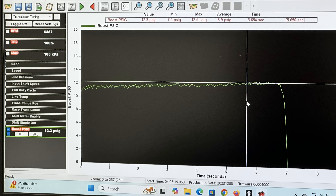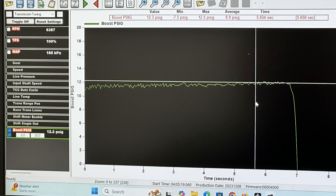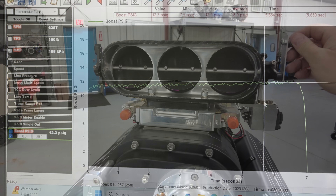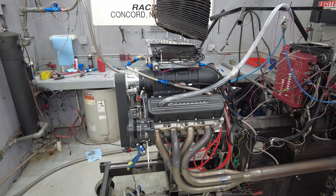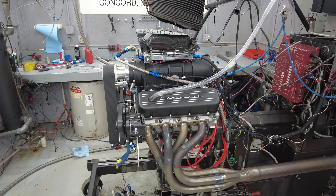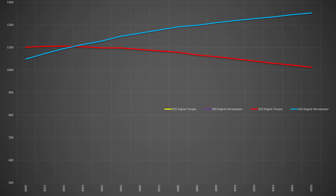During the pull with the 632 cubic inch version of the engine, boost pressure was steady at 12.3 psi throughout the pull. The fact that it didn't increase with RPMs is a sign that the engine might be choked for air. Keith and Jeff suggested the blower hat — with its three holes measuring 3 and 3/4 inches — might not allow enough airflow to properly feed the big 632 spinning that giant 1471 blower at over 6000 rpm. Still, it made peaks of 1253 horsepower and 1106 foot-pounds of torque — very impressive considering there might be even more to be had with a bigger blower hat.